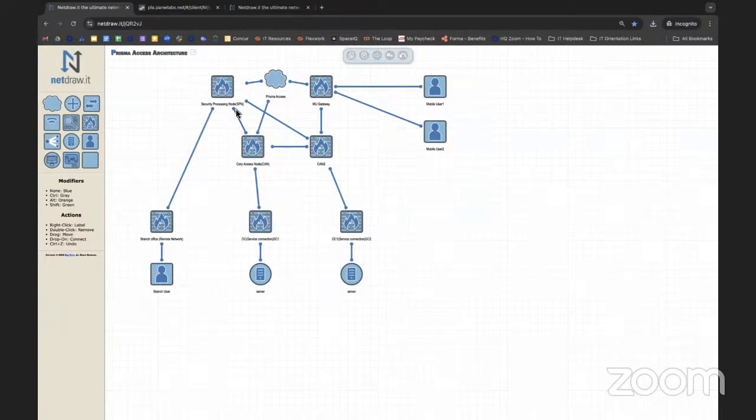Okay, so now we'll discuss the internal architecture of Prisma Access, how the topology looks inside the Prisma Access cloud, and how these nodes are interconnected. The security processing node is connected to each and every corporate access node. It is a full mesh topology. So this security processing node is connected to this node as well, and to this node as well.